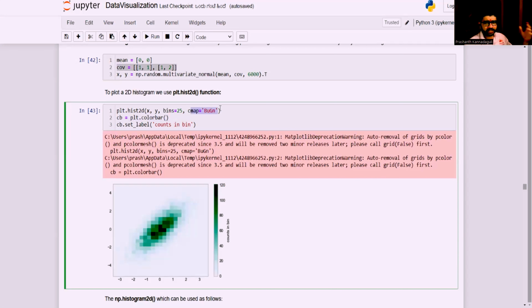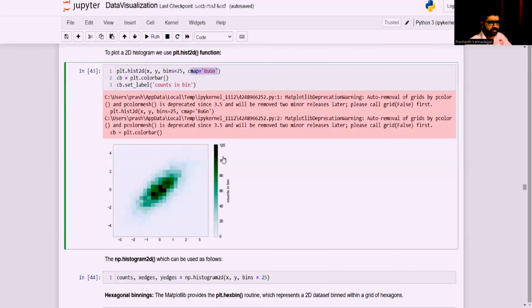So again, go back to the color map, visualize what are the options available, put any one over here so that you can understand what color map is what. So this one actually is a color map which contains the colors starting from the white color to the green color. So we have the same range coming here. Lowest is 0, highest is 120. Lowest is a white color and the highest is a green color, darkest green color.